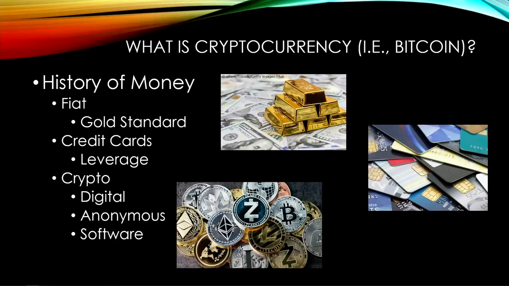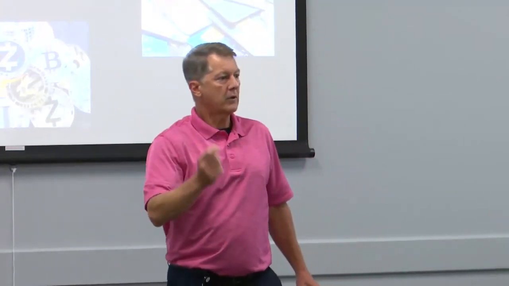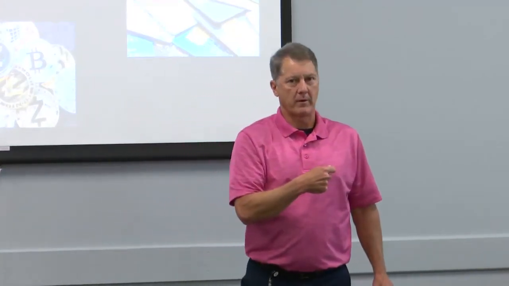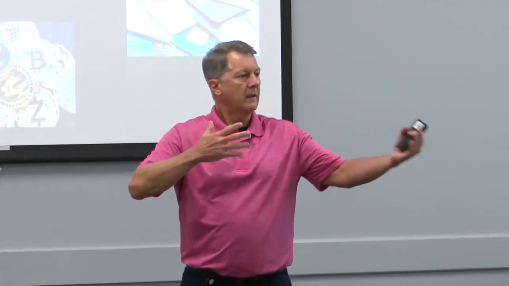Ever since 1971 we went off the gold standard. The next form of money was credit cards — we use credit cards as leverage, spending money we don't really have but paying a premium for that. We pay a little bit more at the gas pump to pay by credit in some places. You're borrowing from the future, paying interest on the money you borrowed on that credit card. People are used to spending more money because it's a credit card — we don't see the dollar. It's harder to take a $20 bill out of your pocket than to swipe a credit card for $20. Credit cards are digital — there's no money that we see. The next thing is now crypto.